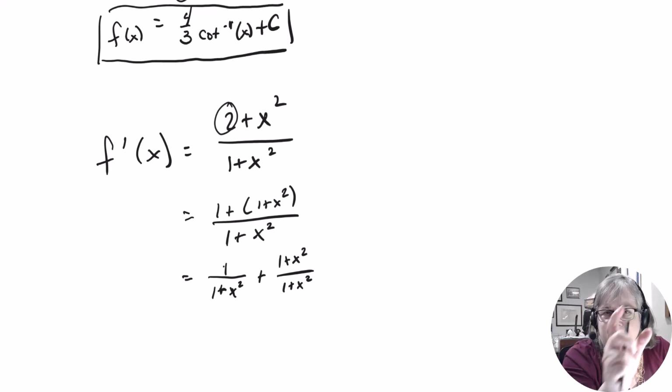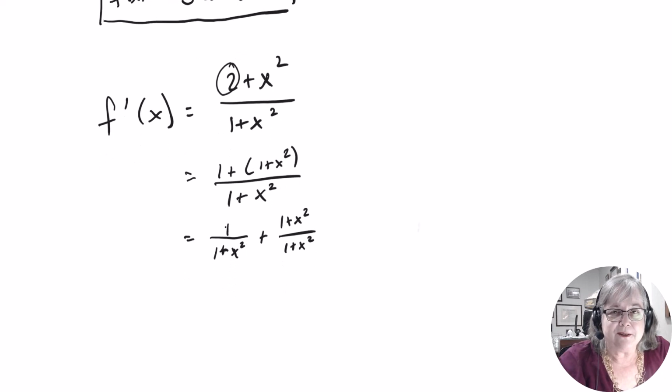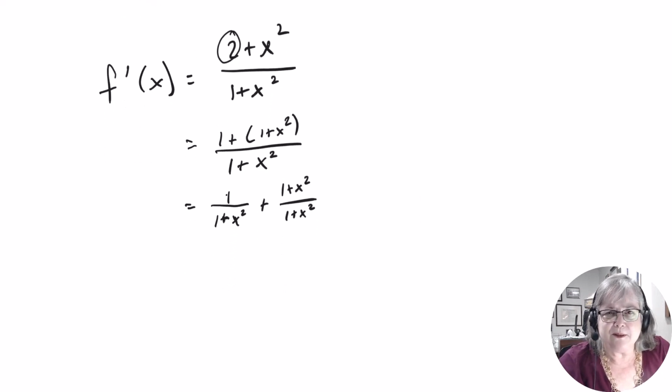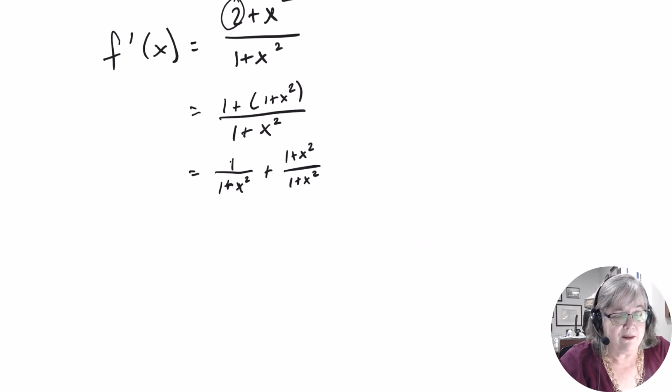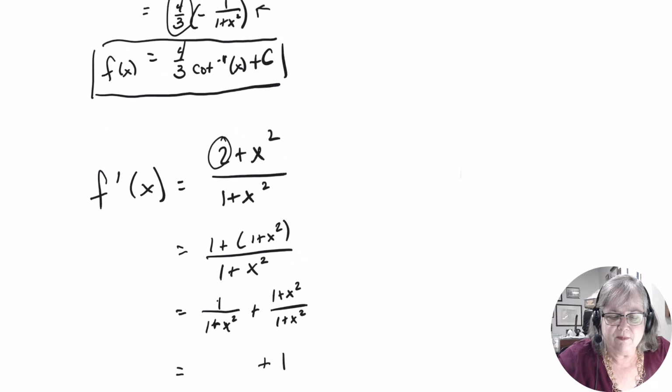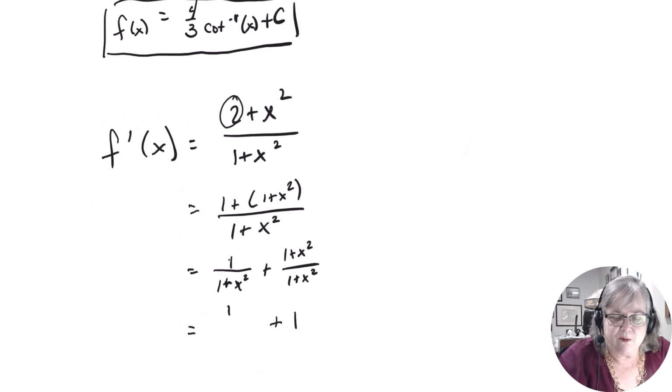You can duplicate it underneath each part of the numerator, but you can't put one part over x squared and one part over 1. That's to split up x squared plus 1 into different factors. If it's possible, you would have to use partial fractions. We haven't done that. Okay, so this 1 plus x squared over 1 plus x squared is 1. So I have 1 over 1 plus x squared.